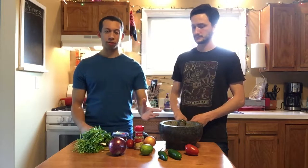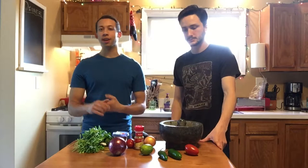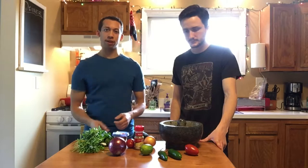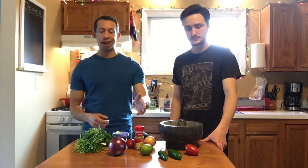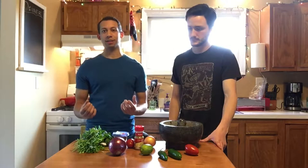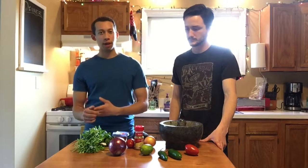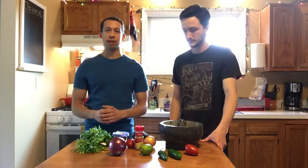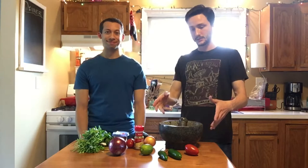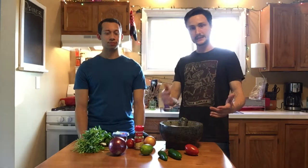For our ingredients, obviously we're going to be using avocado. You can see some of the choices we have here today — two different types of onions. You can use red onion, yellow onion, or a sweet onion, whatever you like. We've got some jalapeño peppers; any pepper will do. We've got a little bit of lime for garnish, some cilantro which gives you that classic Mexican taste, and we can also kick it up with a little seasoning — cumin, salt and pepper, a little chipotle as an option. Don't forget we also got a couple tomatoes to toss in.